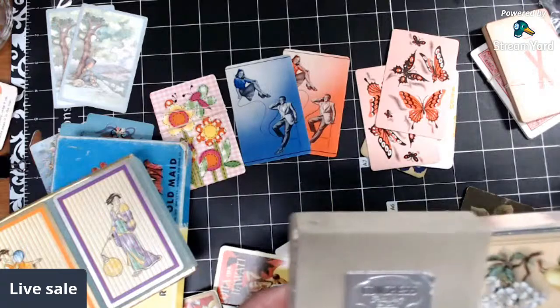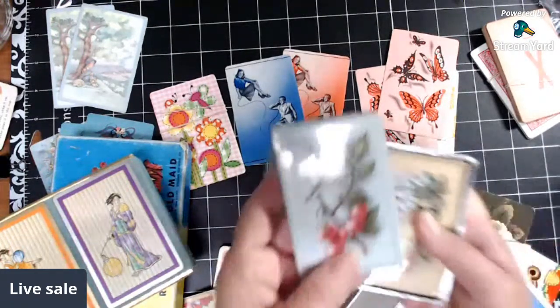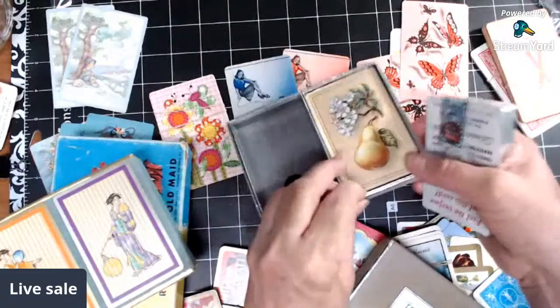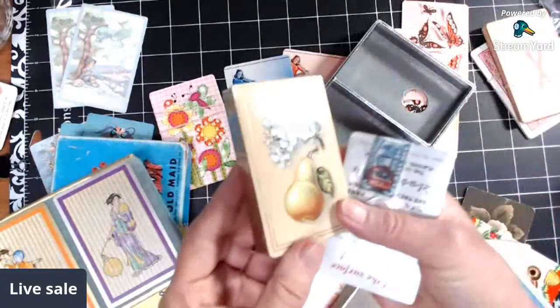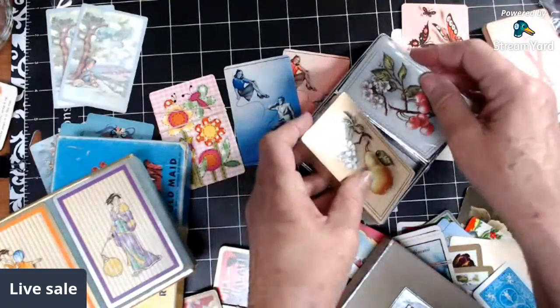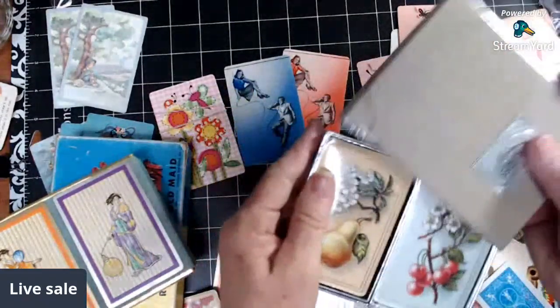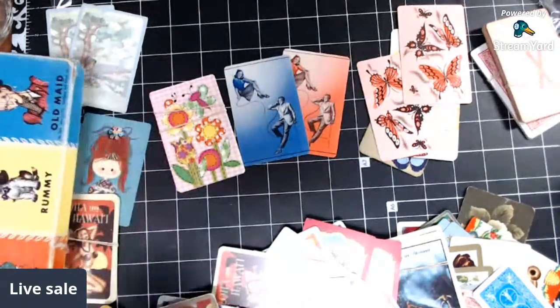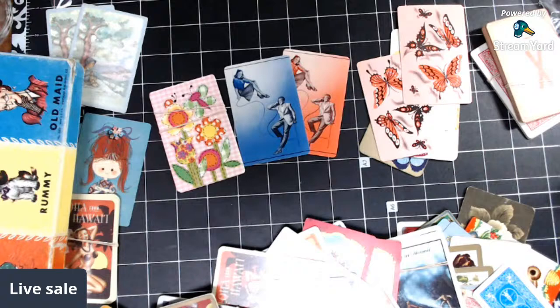And then I got these ones here. They're actually still in the pack with the cherries there. Look at that. They're sealed. And then this one is obviously a pear. I have a drawer in the buffet full of plain cards and the next drawer full of tarot cards. Tarot cards, I was surprised, sold so well. I had a few and I wasn't sure if people would like them, and they actually did. Let's see, I want to get something else out.